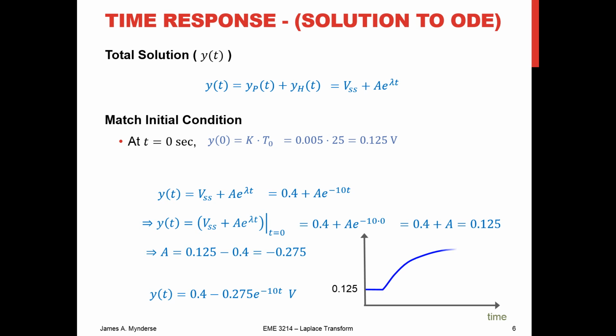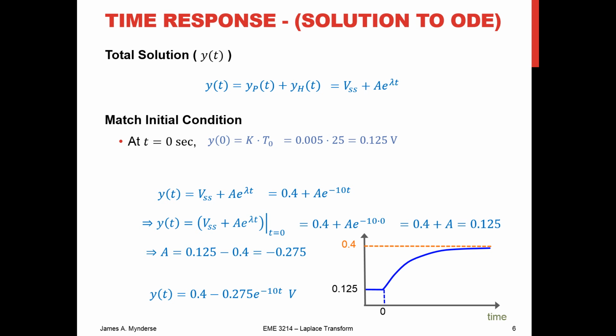So what's it look like? It's going to start at 0.125, which is the voltage that matches up with our initial room temperature, 25 degrees C. And then that's at time 0, we dunk it in the hot water, and so after a while it's going to reach 0.4 volts. That is our final value.